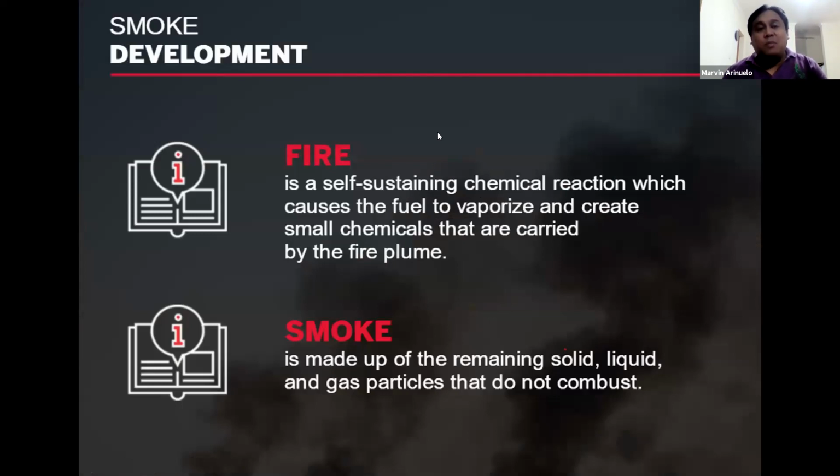Let us discuss the smoke development. Recall that the fire is a self-sustaining chemical reaction that causes the fuel to vaporize and create small chemicals that are carried by the fire plume. Smoke is made of remaining solid, liquid, and gas particles that do not combust. So that's where the smoke is generated. It's like a byproduct of the fire.